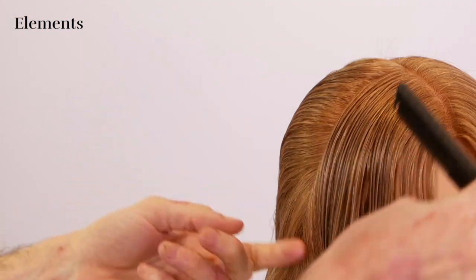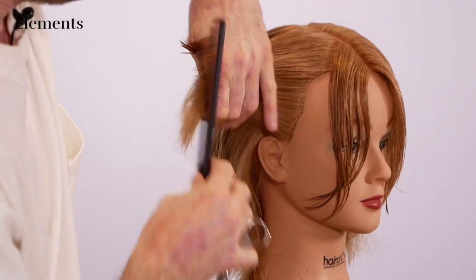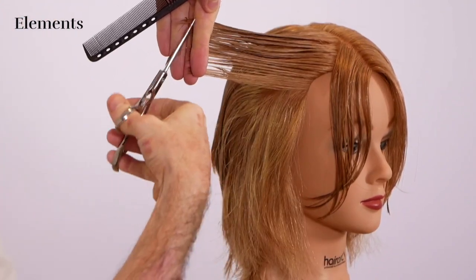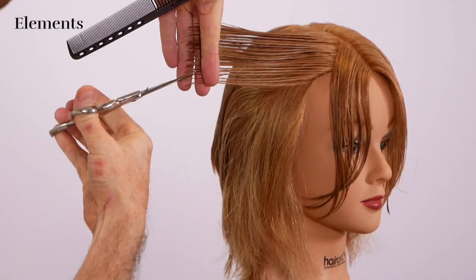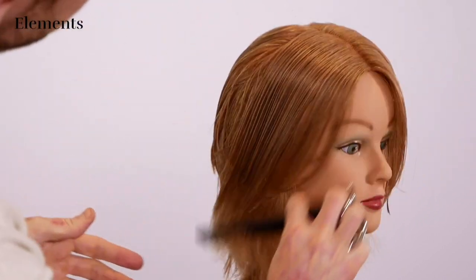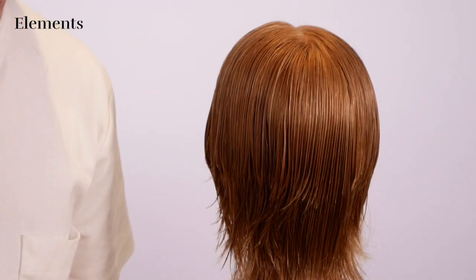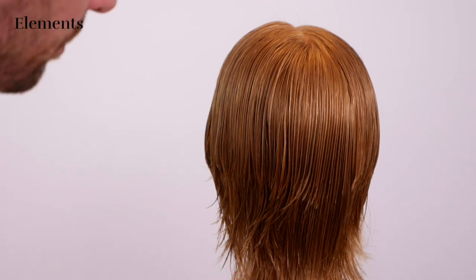Okay, so we've reached our front part, second to last section, but making sure that we over direct back up onto this section here. This holds onto some of the weight through to the front areas. By over directing back, it keeps that nice shape going in there. So once we've finished our layering technique, we're going to continue and do the baseline.